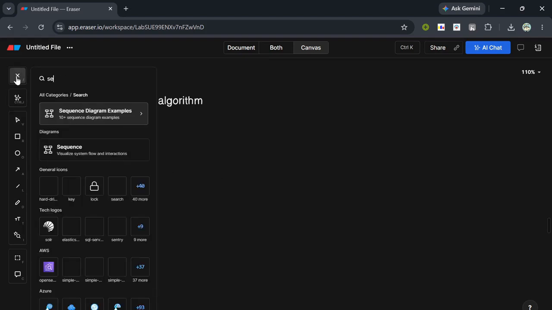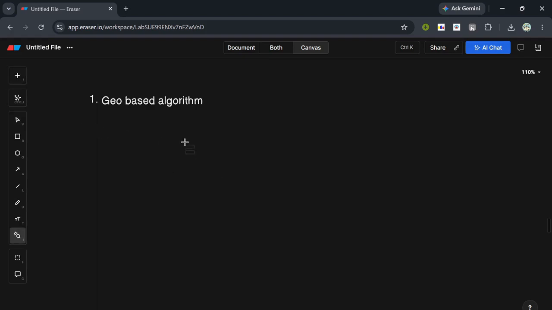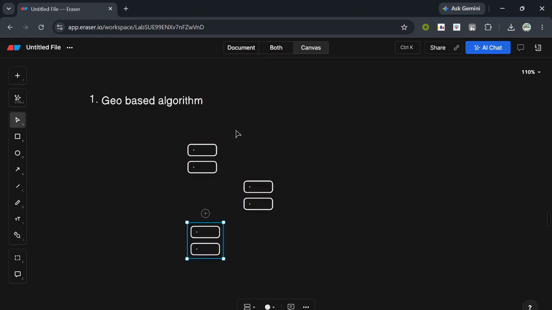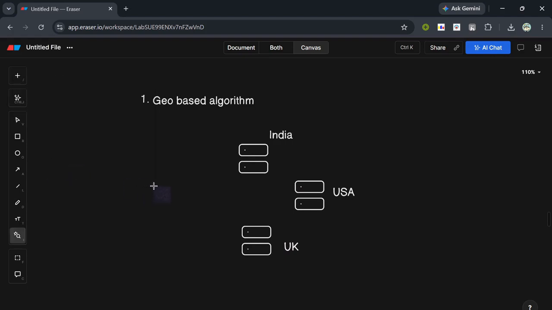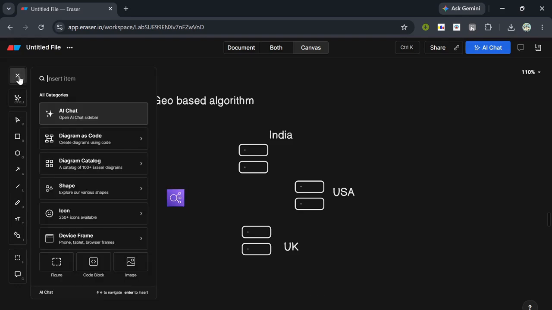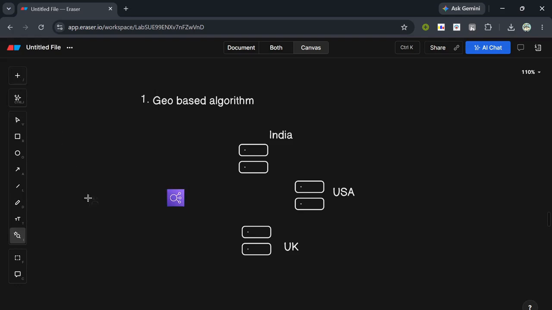location. For example, let's take various servers right here. So we will have servers in different geological locations. Let's say we have three servers in each of these countries that I have mentioned right here. Let's take a load balancer, and then we have a user as well to send the requests.